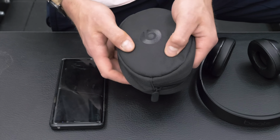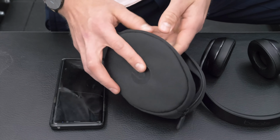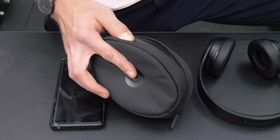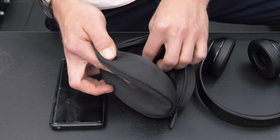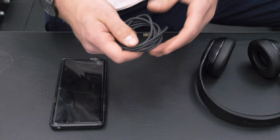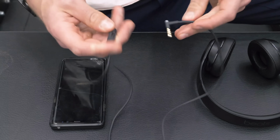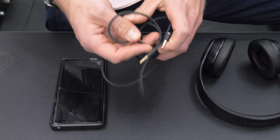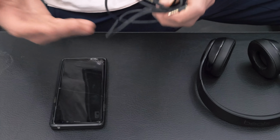There's a little bit of padding on the outside, but if you really want a supportive case, I would say invest in something a little bit heavier. But for me, this does a pretty good job of just throwing it in my bag and keeping the headphones relatively safe. It's gonna come with a micro USB charging cable, a warranty card, and a quick start guide. And then there's also gonna be this cord here, which is gonna be great for taking phone calls, or if you need to plug in the headphones on an airplane where they don't really have Bluetooth easily accessible.